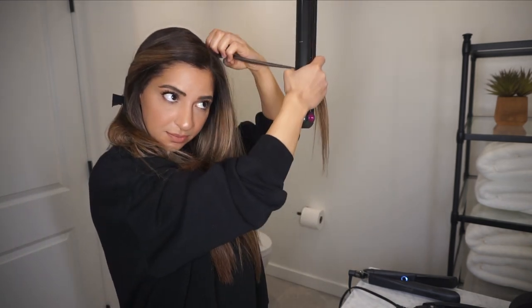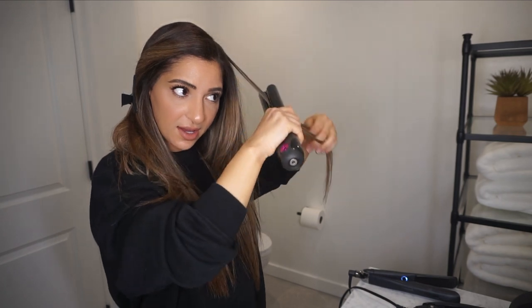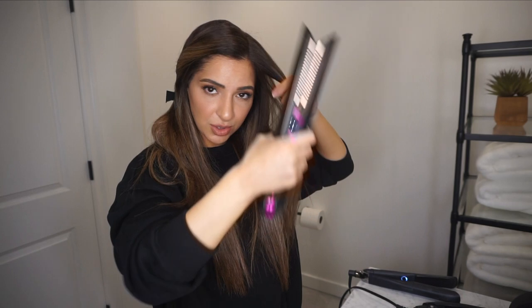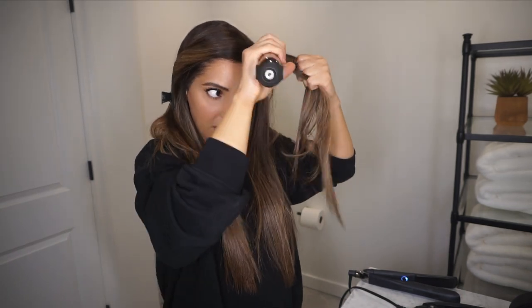If it lasts an hour without the wire, then obviously that would be much better because it takes me about an hour to do my entire head of hair. So I'm just going to continue on and show you guys the Dyson, and then I'll also see how it does with all the little flips when I do my How to Fake a Blowout.